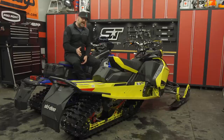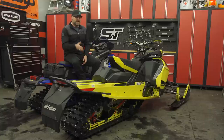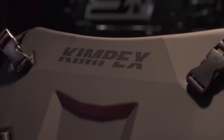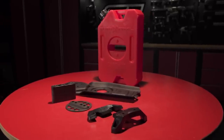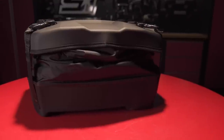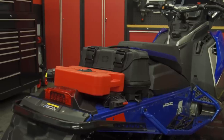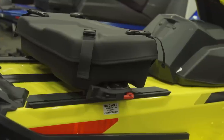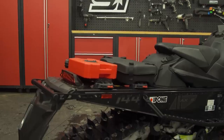At this point it would be reasonable to ask the question: why would I put a Connect tunnel bag on my Skidoo when I can just use the Link system? I have a few answers for this. First, the Kimpex accessories are more affordable than the Link accessories — in my opinion they are of equal quality, so if you're on a tight budget it may be a more feasible option. Second, maybe you have multiple brands of sleds in your fleet and want to share accessories between them. If that's your situation, Kimpex Connect is a great choice.